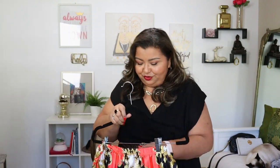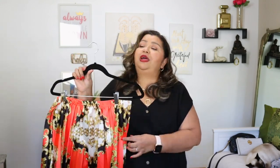The next skirt that I have is this beautiful number that I got from Boohoo. I got this well over a year ago. I pulled this out of my closet because I do have this orangey red, and I also have a black and ivory running through my capsule. So I thought that this would be an excellent piece to bring in that would bring some versatility, would bring some sheen and shine in addition to the shirts that I have that are in satin. So I love playing with finishes, and I think that it's perfectly acceptable to wear something like this, even to the office.